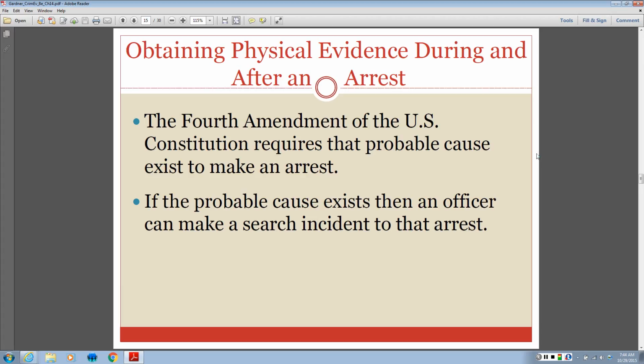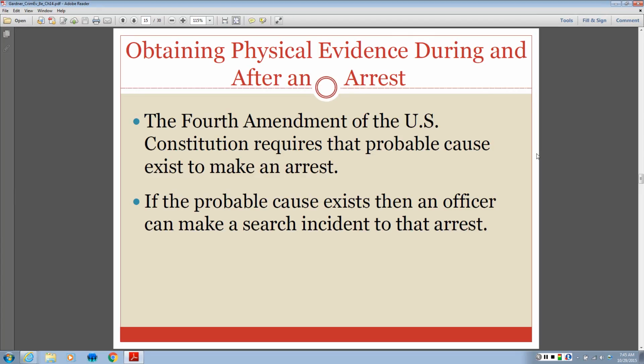Okay, so once you have made an arrest, you can search that person incident to the arrest. You can also search their immediate area of control, also known as wingspan area, of where that person was. So if you arrest them, let's say they're in their living room on their couch, and you come in and arrest them there, you can search probably pretty much anywhere in that living room to make sure there's no weapons or contraband. If you arrest them out of a car, you can search the entire passenger compartment of the vehicle. If you arrest them out of a house, you cannot search the rest of the house incident to the arrest, unless you have a consent to search or a search warrant.